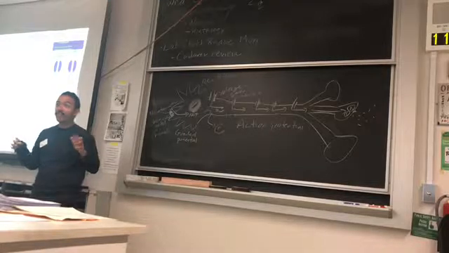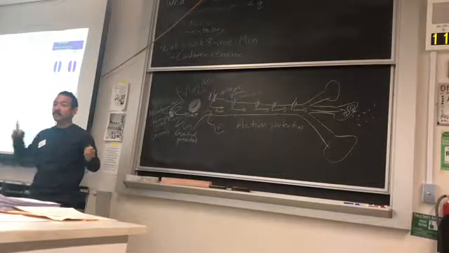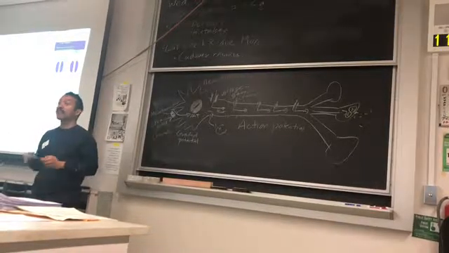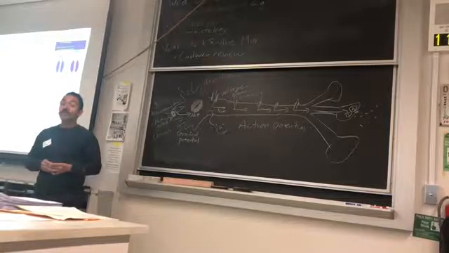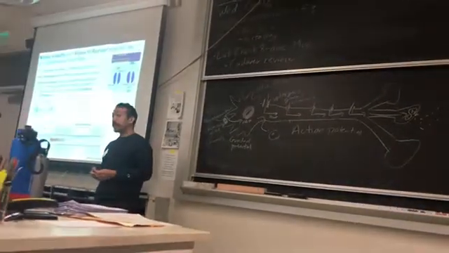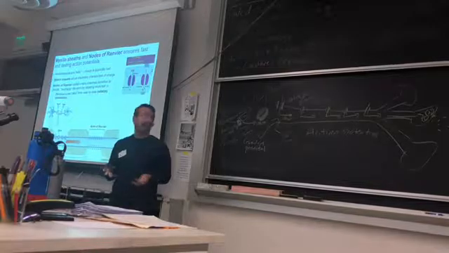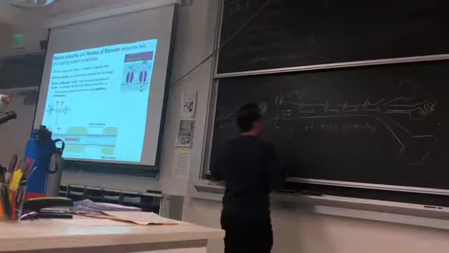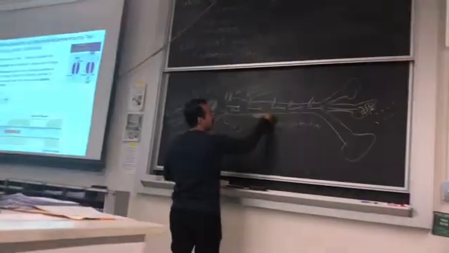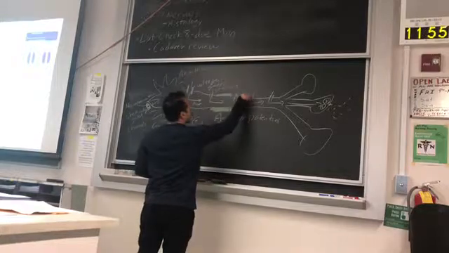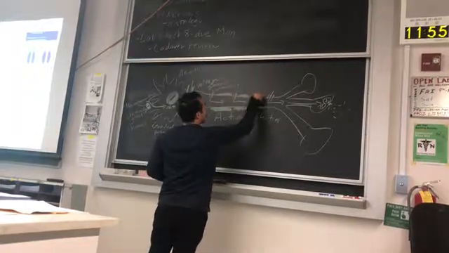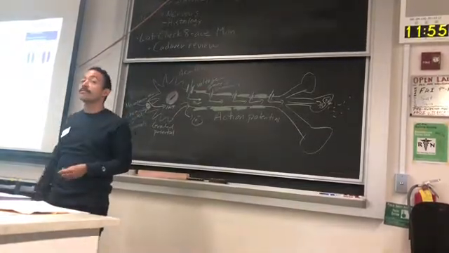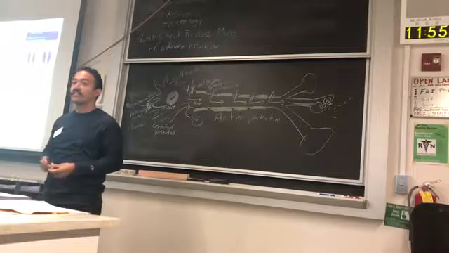But if you want to control things like our muscles, we want quick, rapid response. If you want to process things in our brain, we want quick, rapid response. We want to make sure the action potential is very quick. One way that we can increase the speed of our signal is by insulating this. So if you have all these leak channels here, we want to cover them up. What better way to cover them up than with more membrane? That's what myelin does. Myelin covers up where leak channels would be. You're preventing leakage of current.